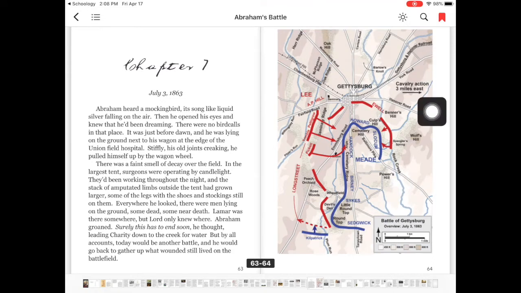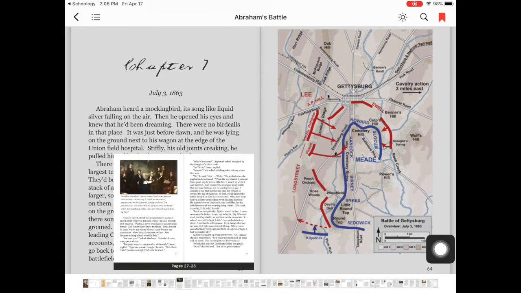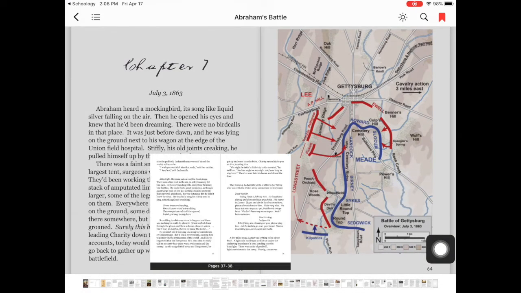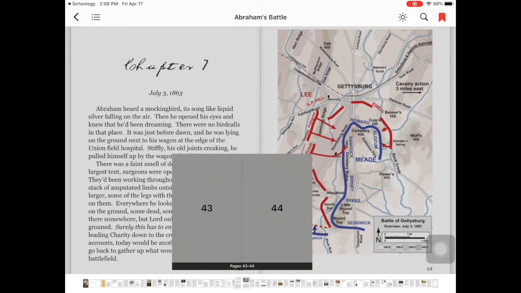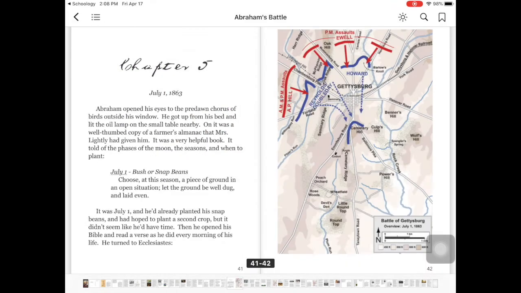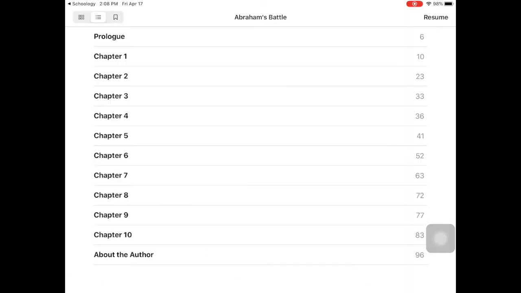Down at the bottom, I can actually scroll through all of the pages, and I can look through the pages, get previews, and try to find the page or the chapter. For example, there's chapter 5 that I want, and I'm doing it by just taking my finger and dragging it across these at the bottom. The last set of features that you can get to by tapping is this button up here, and it brings you to the table of contents.